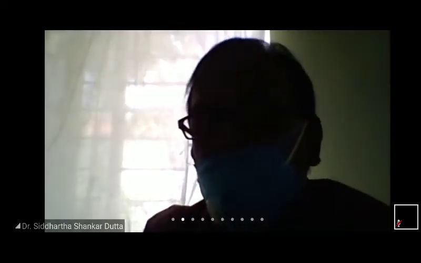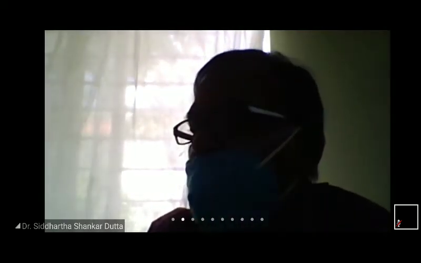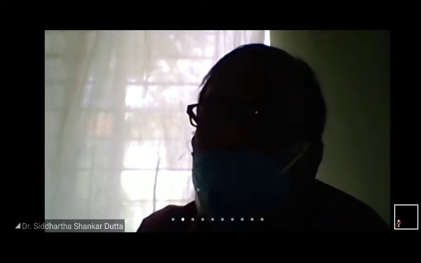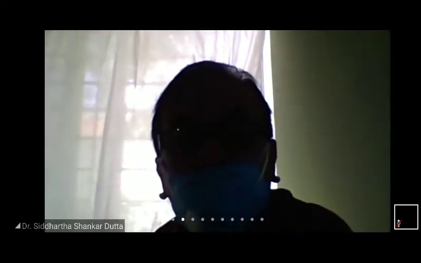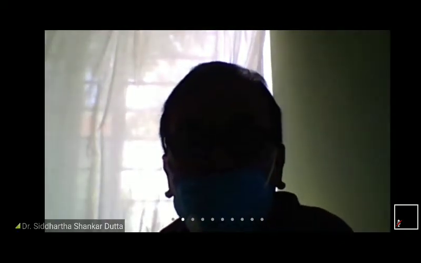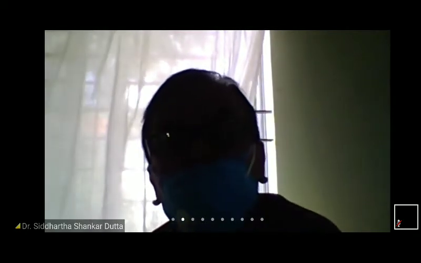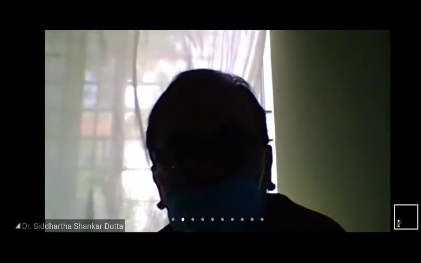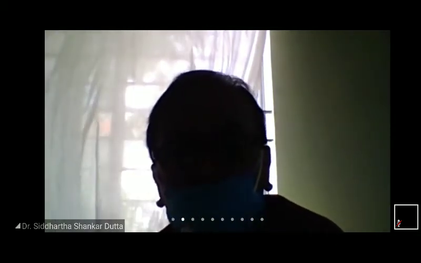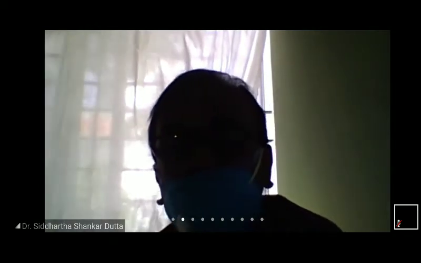Now we are going to superficial fungal infection, tinea. I will brief it shortly because I know you are exhausted, and in the lecture class we will give you details with some pictures. So now, superficial fungal infection, that is dermatophytes. What are the superficial fungal infections? They are tinea corporis, tinea cruris, tinea manuum, tinea pedis, tinea facie. These are the types of superficial fungal infection according to site.